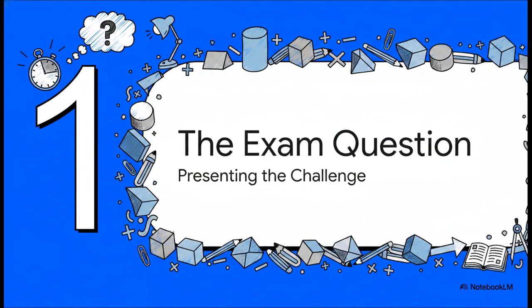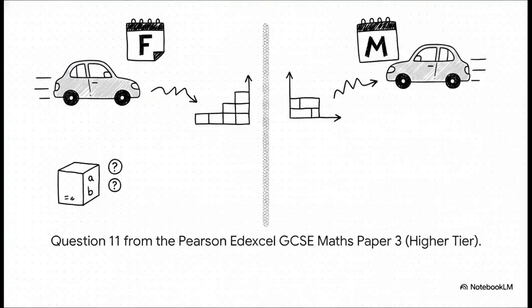Okay, first things first. Let's look at the challenge exactly as you'd see it on exam day. And here it is, question 11. We're told that Mina has been recording car speeds on a Friday and has put the data into this table. Part A, for a cool 2 marks, asks us to draw a box plot. Then Part B, worth 3 marks, asks us to compare Friday's data with some data from Sunday.